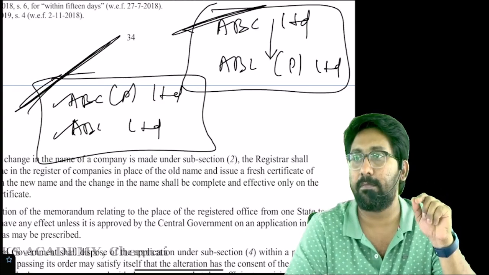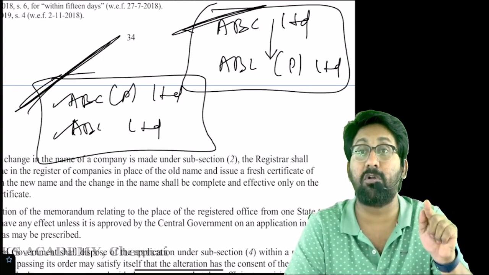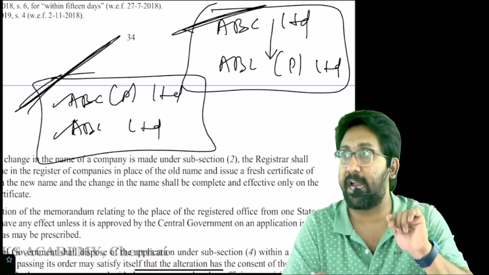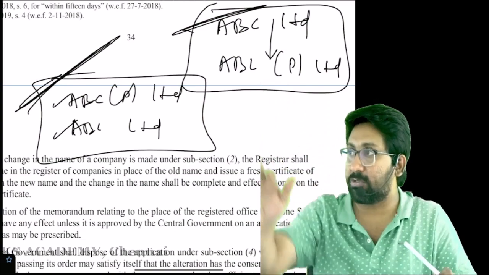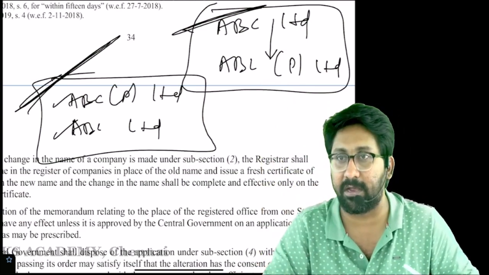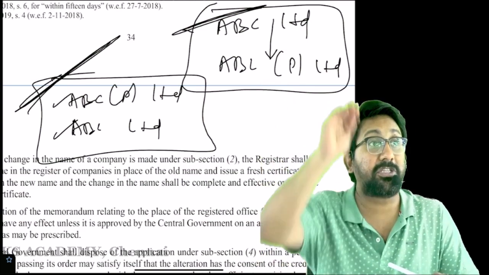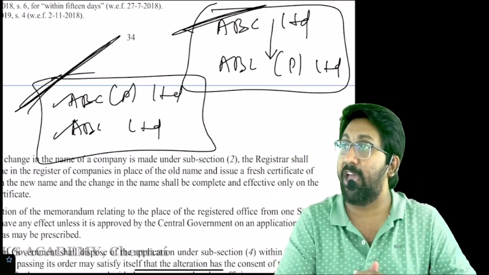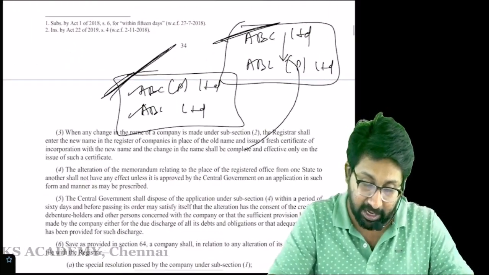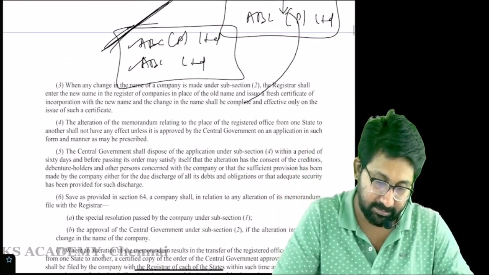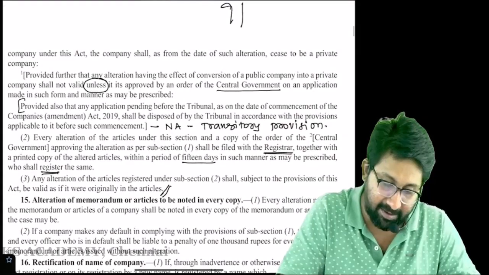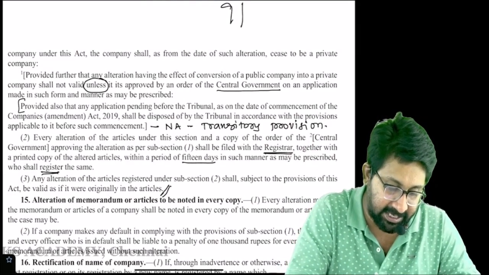Second one, which is more damaging, first or second? Second, because there are 10,000 members in a company, and suddenly they are becoming a 200 member company. A listed company becoming unlisted. Very dangerous or not? Therefore, the second one requires central government approval. Therefore, this one requires which approval? Central government approval. Please read the provision.